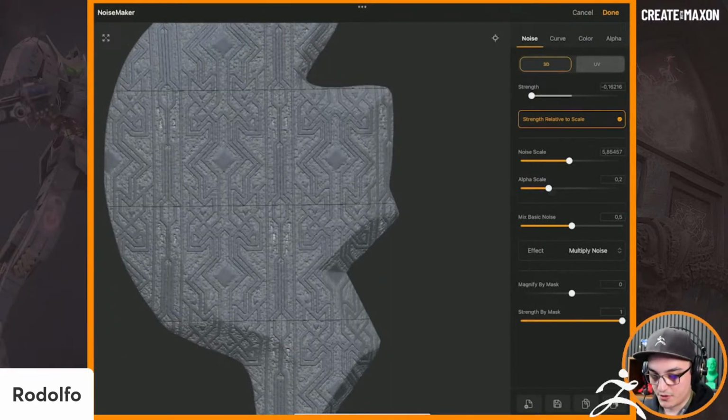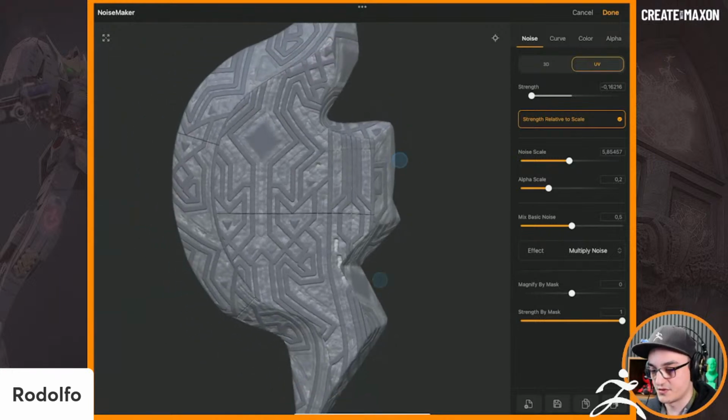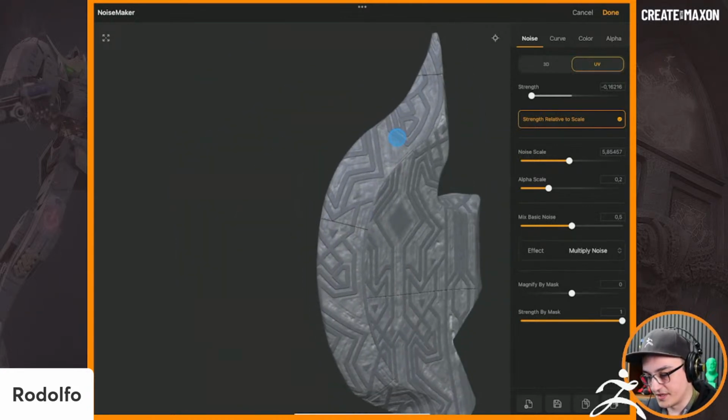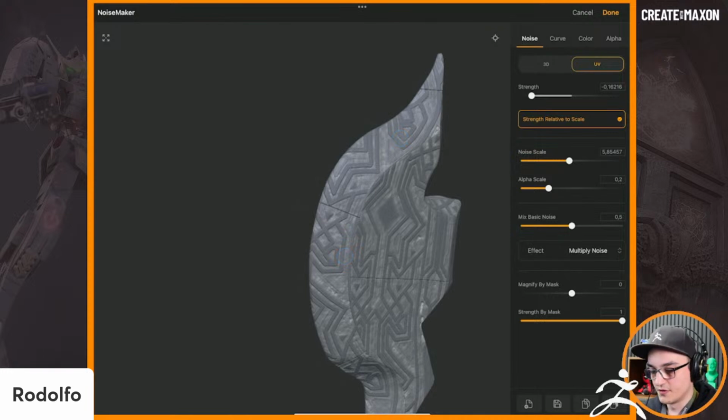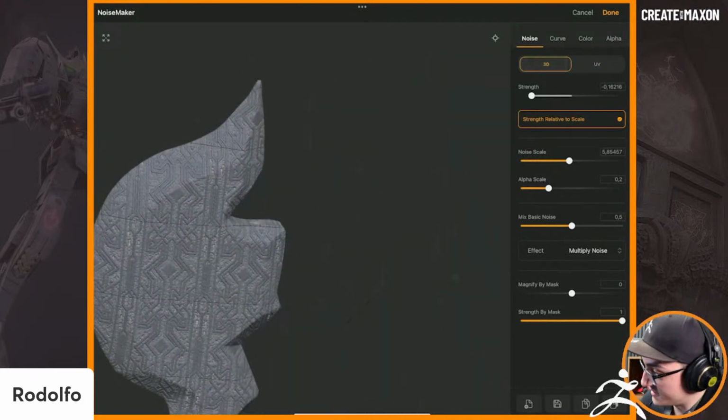And you can see now that since we are on a mesh that has UVs, this little button over here is now available. So I can click this. It's going to go around the UVs. Obviously, these UVs were not unfolded for this purpose. They were unfolded for sculpting purposes. I wanted this side of the blade, this side over here, to be flatter. So that means if I sculpt it in a straight way, it's going to go around the blade. So it's not meant for this, but you can still do it if you like. Doesn't hurt to try.